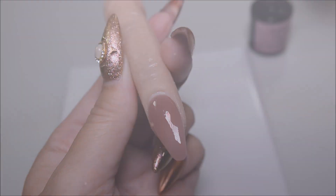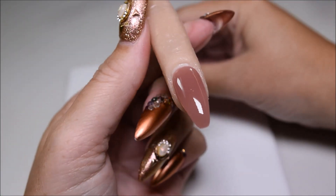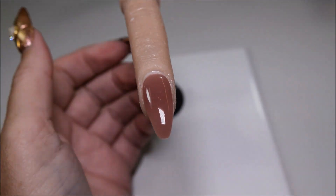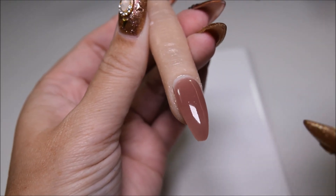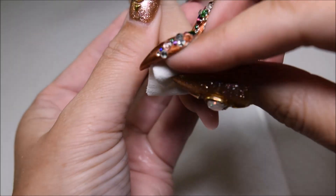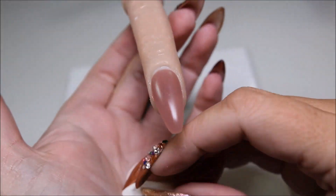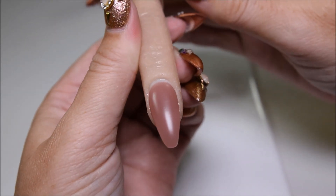It has a tan color — it looked more muddy and purple in the bottle, but when it goes on the nail it's a beautiful tan. Almost glassy and see-through but still opaque — a bit of a contradiction but that is just how I feel. There, I can cure this. Look at that color! These colors really pop. After the second or third layer especially, the colors really change from what I think they are going to look like. I'm going to clean this one also, buff them, and put on Madame Glam's soak-off top coat. I'll be back with the finished result.